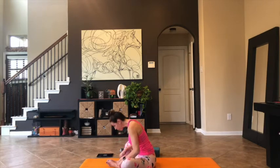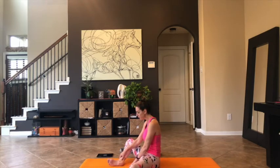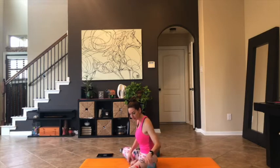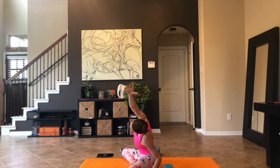And then rise up. One more stretch before we move into a little bit more of our poses. Take your right leg out to the side, tuck your left leg in. This is not about reaching to that right foot. It's taking your hand to the side, whether you need the block and you want to lean into it, but lifting up to lengthen the left side of your body. And stretching over to the right. And feel like your left thigh and hip just pulled heavy to the floor as you stretch away from that left hip.